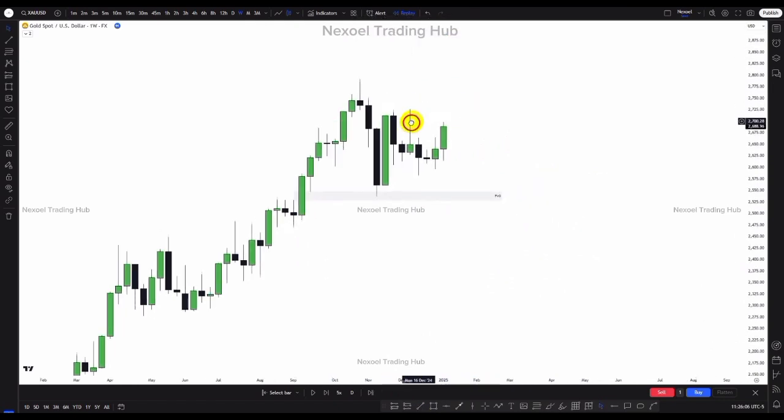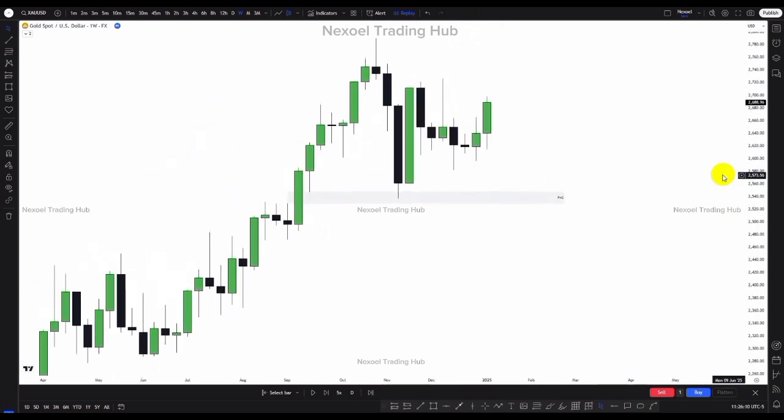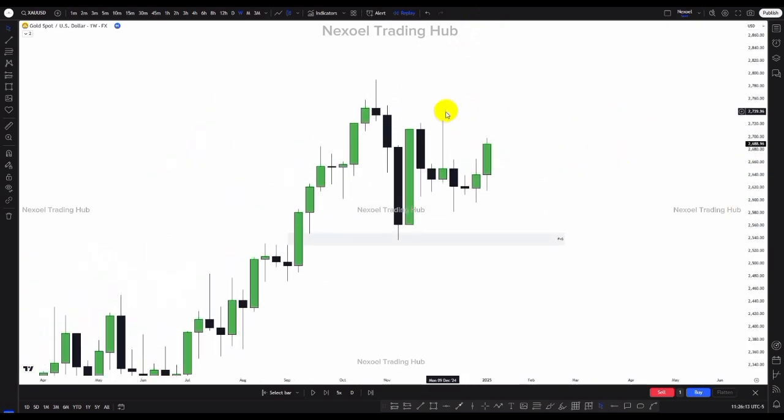And basically we identify our draw on liquidity, which is actually this candle high point, because we can see bullish momentum to the upside. We can see how the volume of this candle closed above the high of this other bullish candle. We have the sweep of liquidity because this gave us the highest high point, and now we can see price return further to the downside, swept the low of this and also the low of this candle and also the low of this candle, and now we're having this bullish momentum.